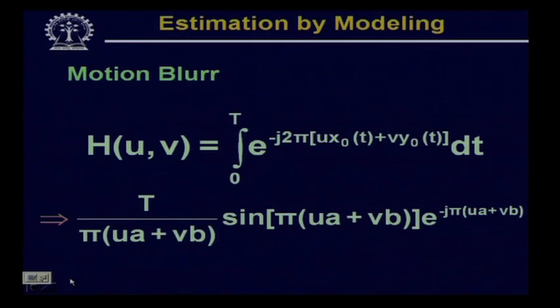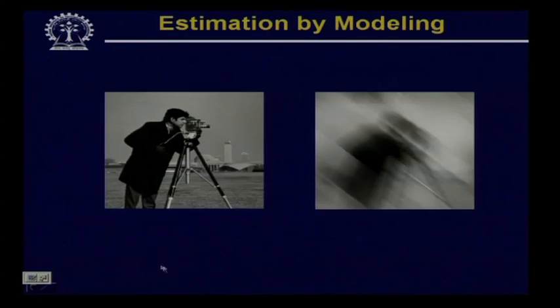And after this, in our last class we have used inverse filtering, and using this motion blurring model, this is the kind of blurring that we obtained. This is the original image. On the right hand side we have shown the motion blurred image. Then we have seen that once you have the model for the blurring operation, you can employ inverse filtering to restore a blurred image.